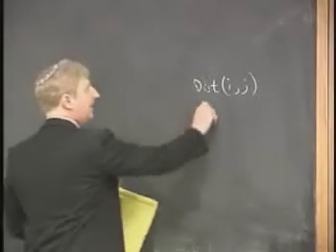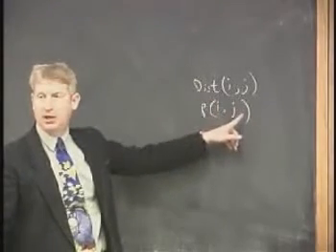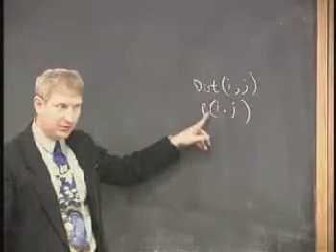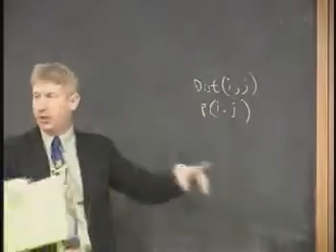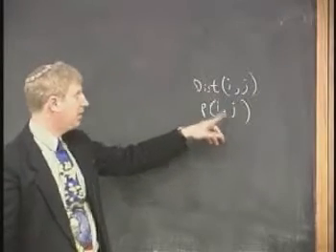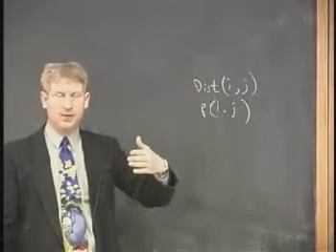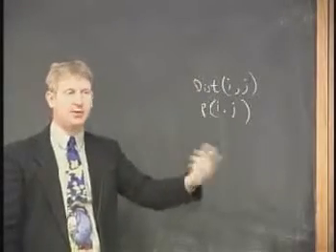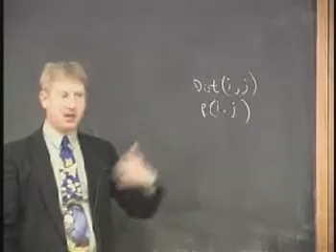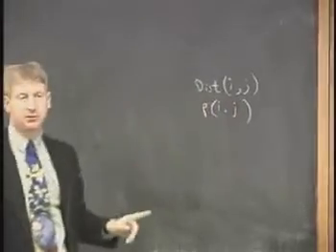Your parent array is the same. P[i][j] means what's the parent of j in the shortest path tree that's rooted at i. In the shortest path tree where you're going forward from i and looking to all the other nodes, what's the parent of j? So if you want to find the shortest path from i to j, you do P[i][j]. That would give you some other node. And if that node's called k, then you do P[i][k]. That would give you some other node. Call that m. Then you do P[i][m]. And sooner or later, you would get nil. And that would give you the list of nodes that go all the way back from j to i.